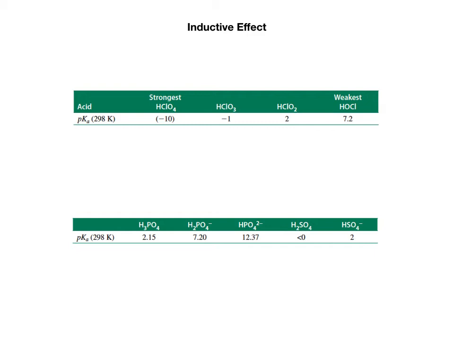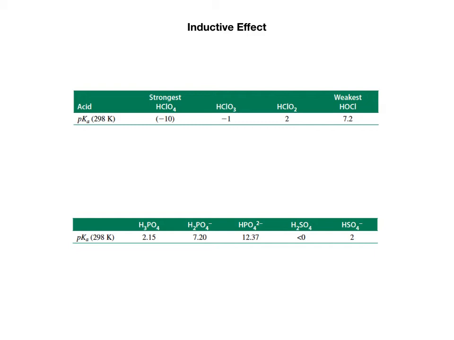Okay. Now, oxygen is highly electronegative, and when you have a lot of those oxygen atoms attached to the chlorine atom, you would expect the oxygen would strongly pull the electron away from the hydroxyl, okay, and that will make the molecule easier to release the proton. On the bottom shows 5 species and their corresponding pK value. In this sequence, there are 2 trends I want to discuss.